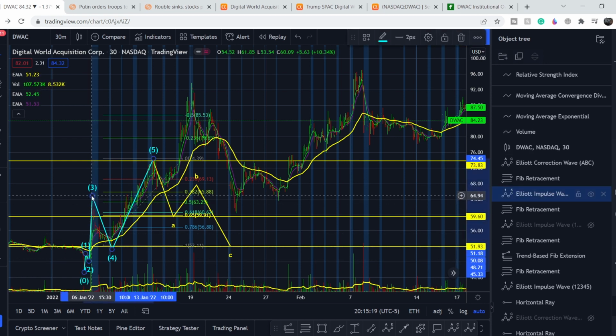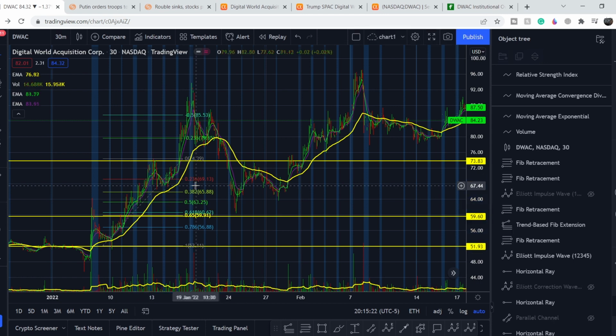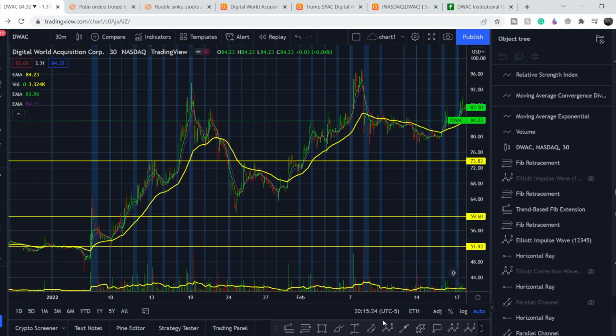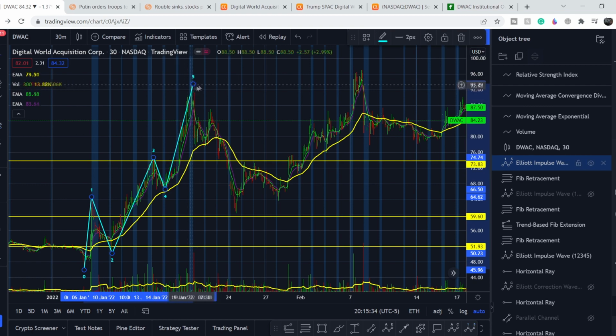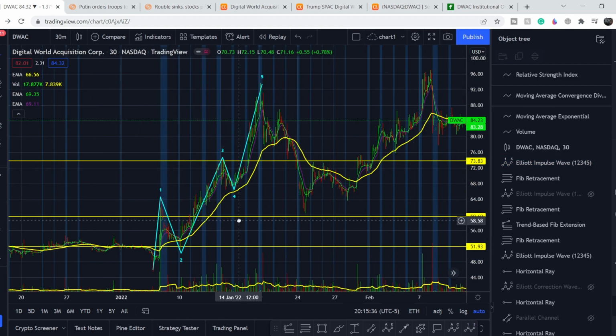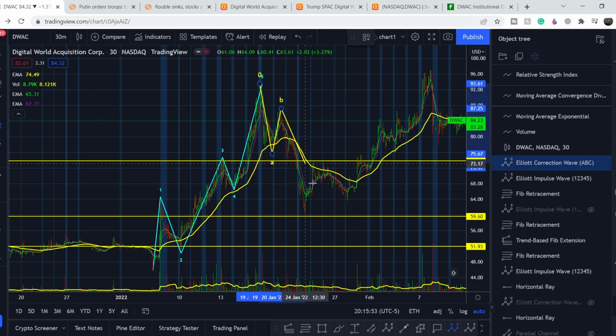And we have, let me delete this unnecessary tool, and this one as well. And we have, according to Elliott wave theory, this is our first wave, this is our second, this entire movement is the third one, fourth and fifth. And right here we completed all 5 waves, and we didn't violate any rules of Elliott wave theory. We have the highest volume on the third wave, and the third wave is longer than the first one. And right here we have the simple zigzag retracement. This is our A wave, B wave and 5 wave structure in our C wave.